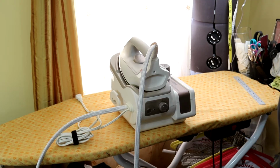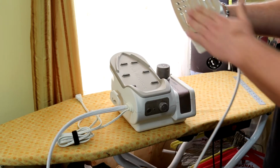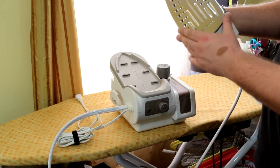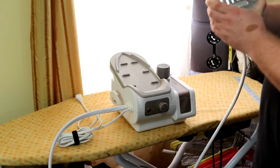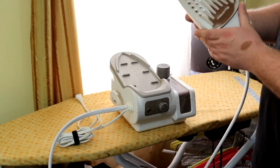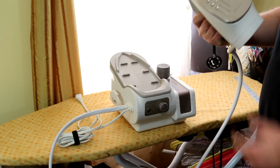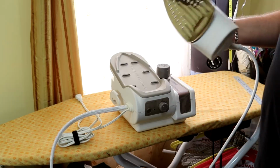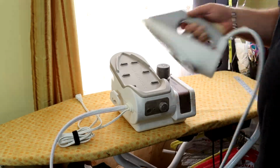There are a lot of great features, and there are a few things we didn't like about it, so we'll talk about it. Let's go on regarding the features. It has the stainless steel sole plate, which is nice. Even though we use the iron about 3 hours a day, every day for a year, it's still pretty clean, as you can tell. There are light scratches from the materials, that we somehow, maybe a zipper or something, scratched it, but overall it's still pretty clean and it's pretty sturdy.